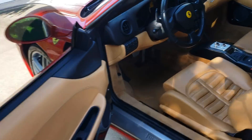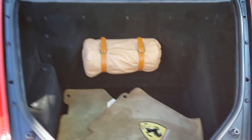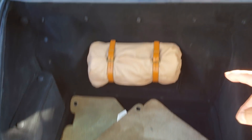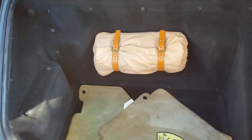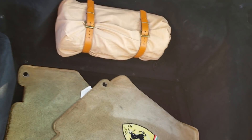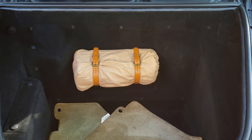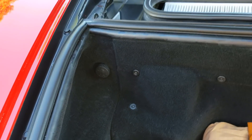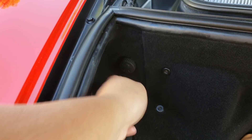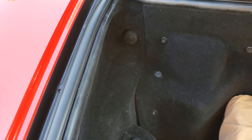If you want to go to the front, you pull down here and where normally the engine would be is actually the trunk. It's actually pretty big — big enough for large luggage or a couple of bags. It's probably not wide enough for a golf bag, but it's definitely deep enough. And there's the cabin filter right there. Also, almost no one knows about this — in Ferraris there's a battery cutoff switch. If you want to disable the battery you simply turn that, and that's it. You don't have to disconnect it — a really cool feature.